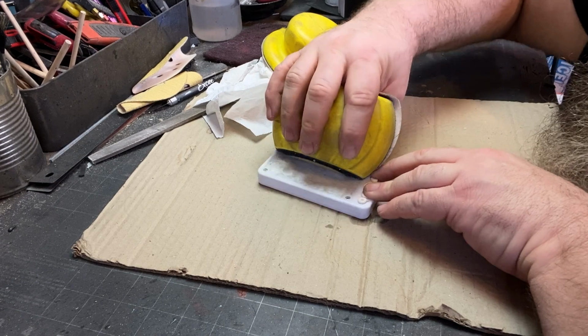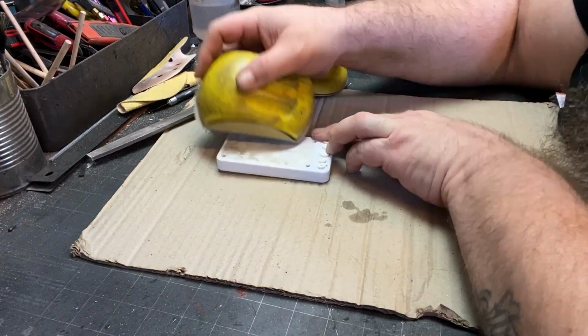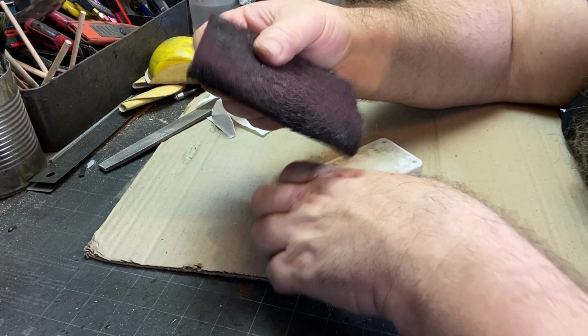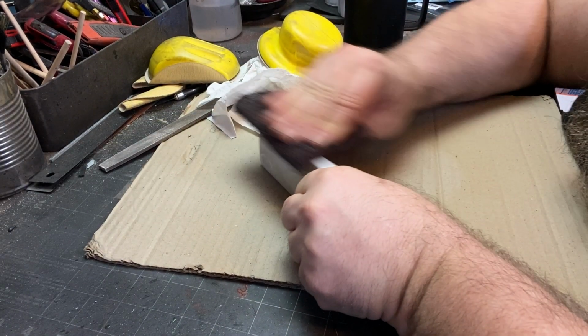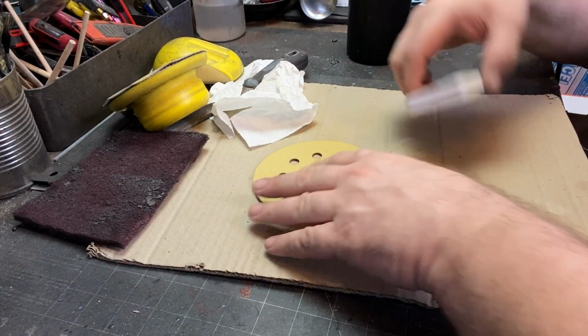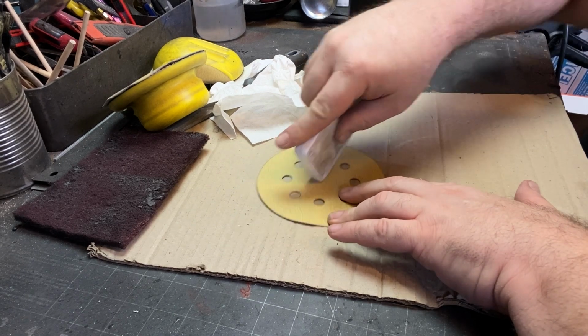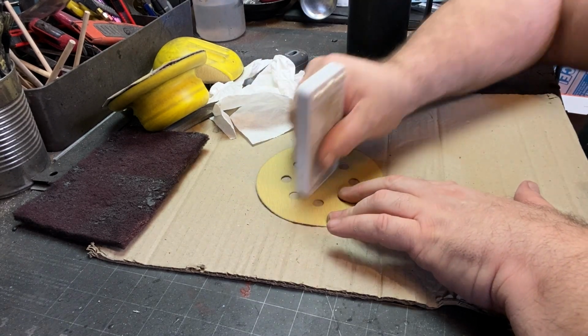So then here, I don't know if you notice I switched palm sanders. These are just like palm sanders from Temu. They're great. And that one has like the hard edge as opposed to the round one. And then, as I usually do, I go from sandpaper to the Scotch-Brite, and that's just more to make sure I covered all the surfaces.